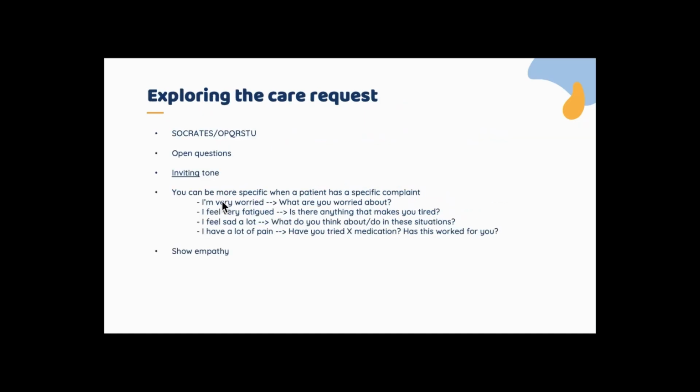So then we, of course, come to exploring the care request. Now, during the introduction to residency or nursing video, we already discussed Socrates and OPQRSU, which are both methods that you can employ to explore the care request adequately. You typically use these for pain symptoms, but you can still make use of them in case of other symptoms. So you can use the Socrates or the OPQRSU, for example, for a fever or an abdominal distress, or for a bruise. You just cannot ask all questions, or you might have to rephrase your questions a bit.